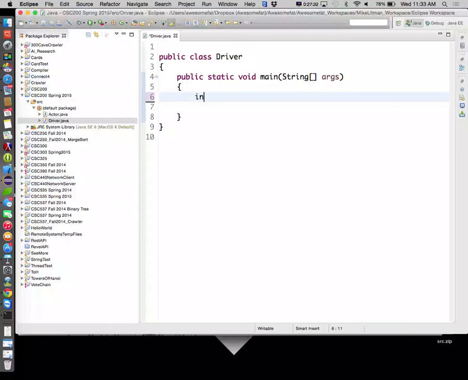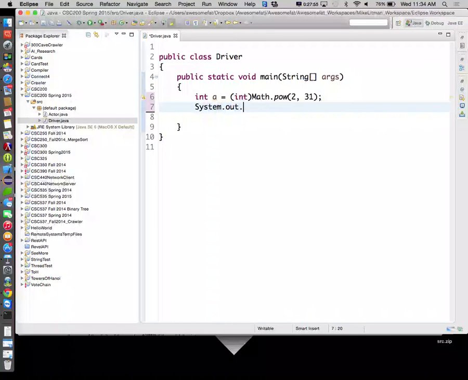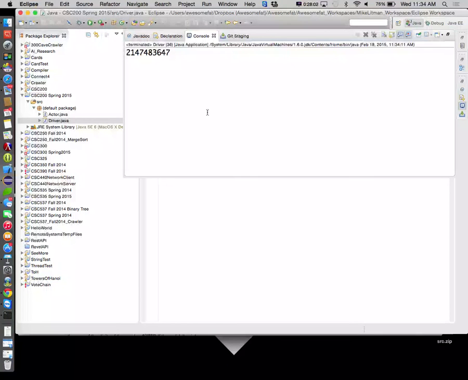All right, so I'll create an integer called a. We're going to start this guy off at math.pow 2 to the 31st power, and then we'll cast that to an int. Don't worry what that line does. I'll do a system.out.println a. This should be roughly 2 billion something. Okay, there's our 2 billion something.